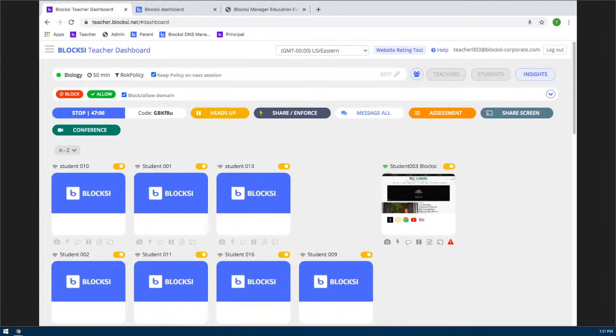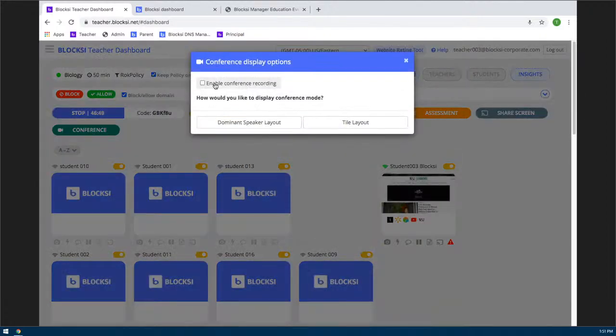All right, next question from Zach. If you have a conference using video conference, do they automatically record the videos of the kids as well? So it's going to record if you choose. You have to go in, and once you start your conference, you have to select this checkbox to record. It will record the entire session, so if you see the kids here, it will show the kids as well. But make sure you check that box, because if you don't, then it will not record that session.